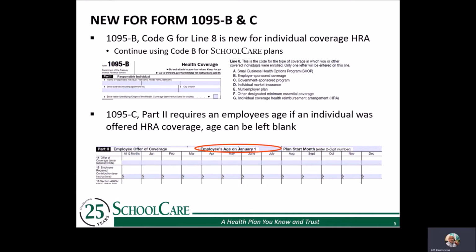For our applicable large employers, or ALEs, with over 50 employees, you will see a new field for employees' age on January 1st. This is a required field for only those employers offering individual coverage HRAs. Again, since we do not believe you are offering this type of plan, this field should be left blank.